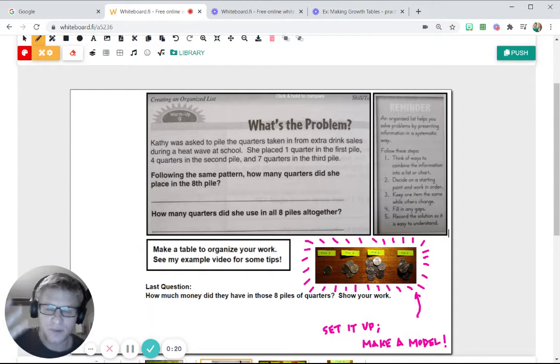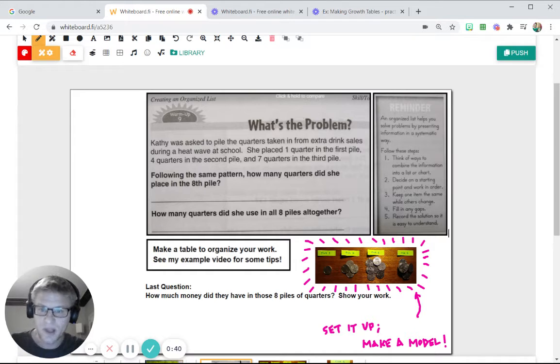Kathy, this is a problem that's all about using the tables that we were learning about in the note card and in the examples. So what we want to do is take a problem and use that table to help us out. Now, this problem's an interesting one because it's getting to talk about money. It's talking about something that we can model.